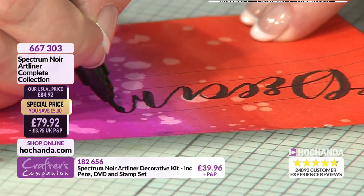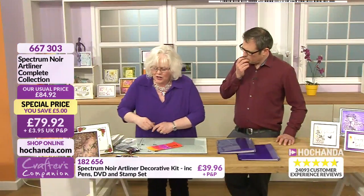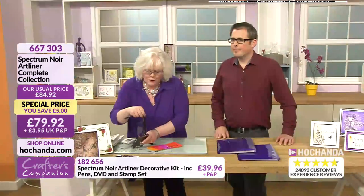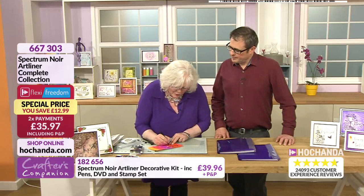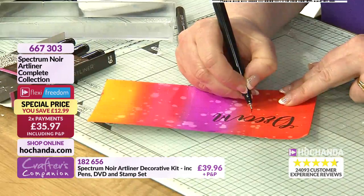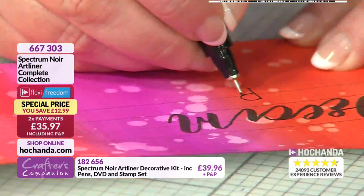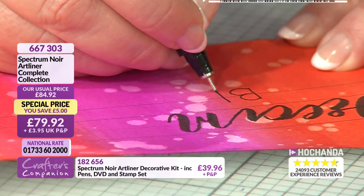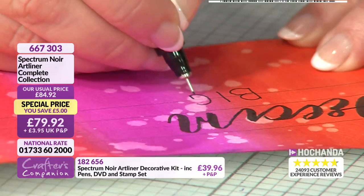But if you mix up these fonts, which is really popular in some of those posters you might have seen, let's go for something like Dream. And then you can just do your ordinary handwriting. Here we go. You're using one of the black art liners? That's right, these are the art liners as well. So you can then just use your own handwriting to mix up the different fonts.